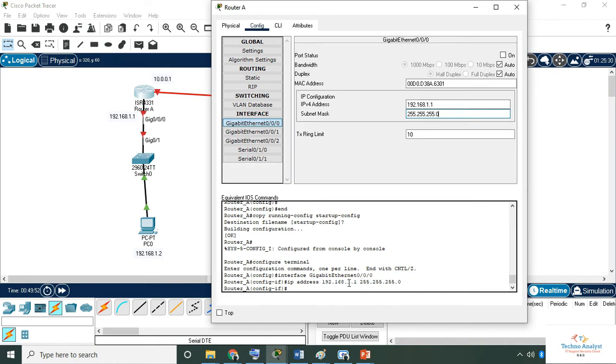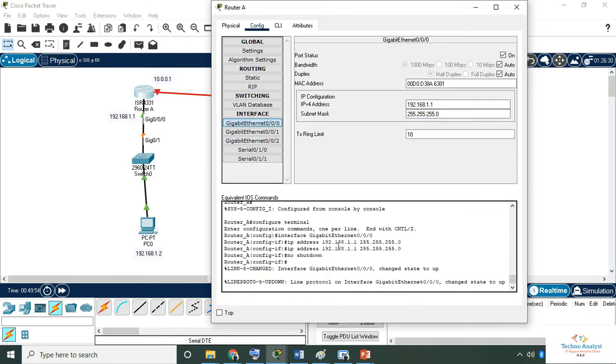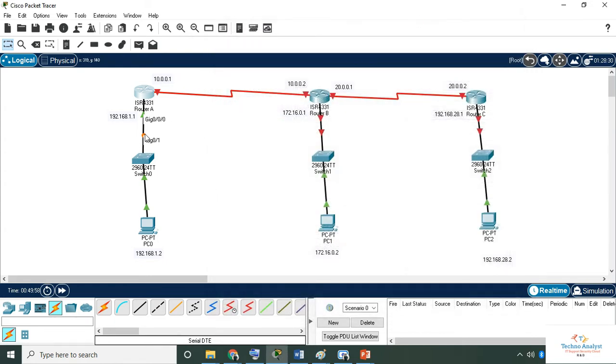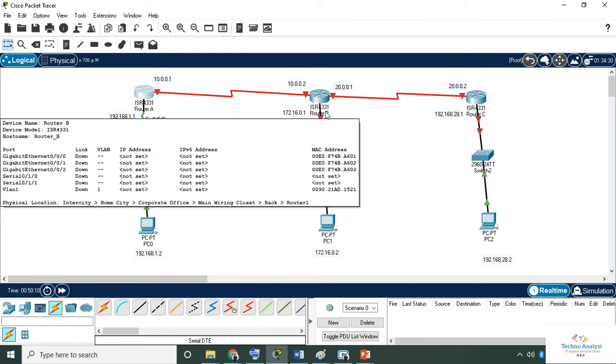You can see that command. The moment I configure the command, the amber light turns green, so the connection is established. Same we can do over here.